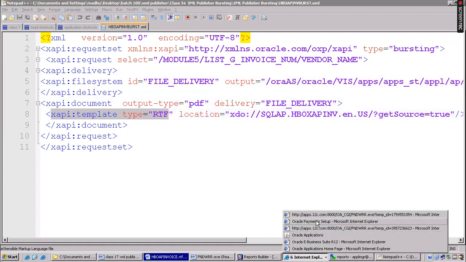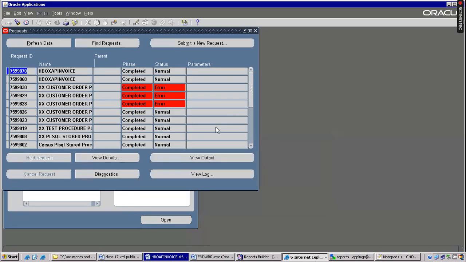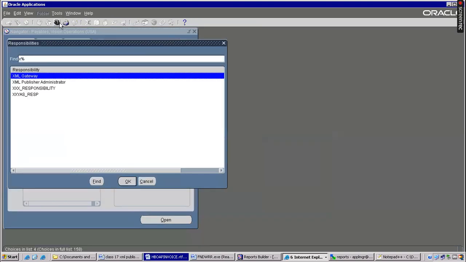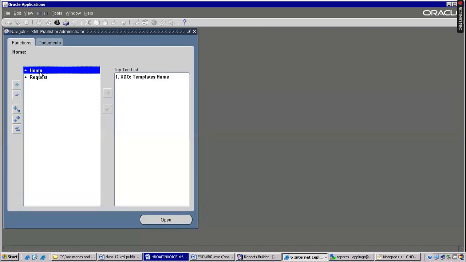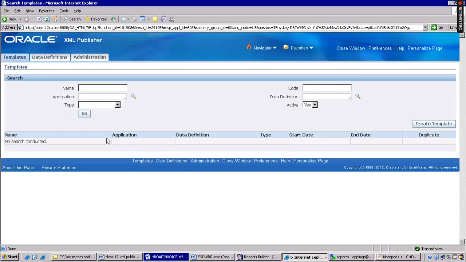If you look here in XML Publisher, templates, here are all the types of templates. Right now, the major one is RTF. Excel template we sometimes use, and e-text. These are the three categories. The rest we won't use much. We'll take a separate example for Microsoft Excel and e-text, comma separated outputs.